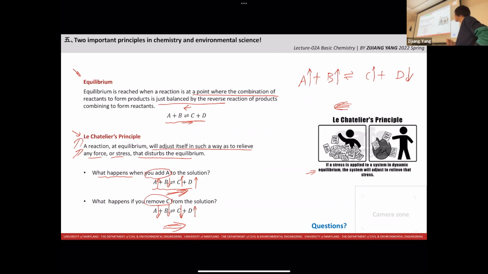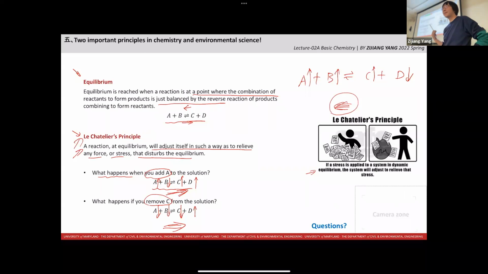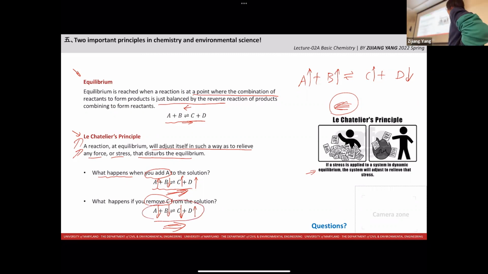Right. So when we are looking at this question, first, we can determine what the direction of the reaction will be. And after determining the direction, we can know the increase or decrease of each component. So for this one, have more questions? No. And actually, for this case, we have some practice, like for some industrial manufacturing, we only want B and we want to have more D. In this case, we can just remove another product. So for the final result, we will have a relatively high concentration of D.